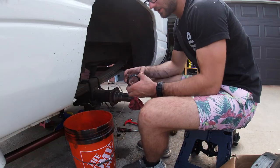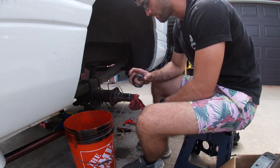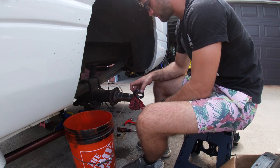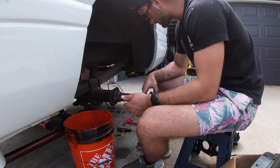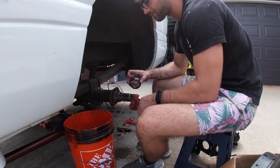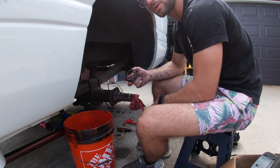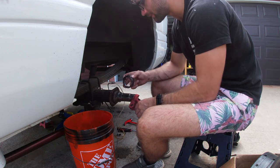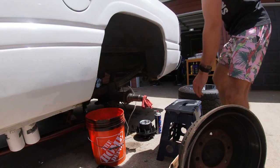So we called the parts store, and they have two of these in, so we're gonna go get two of them along with a new keyway for this side. That way we can continue doing what we're doing here. So we're gonna take a quick pause, gonna put the camera on the charger, eat some food, and I'm gonna go grab some of these nylon, or they're called nylon, axle nuts. We'll go get two more of these, and we can finish putting this hub.